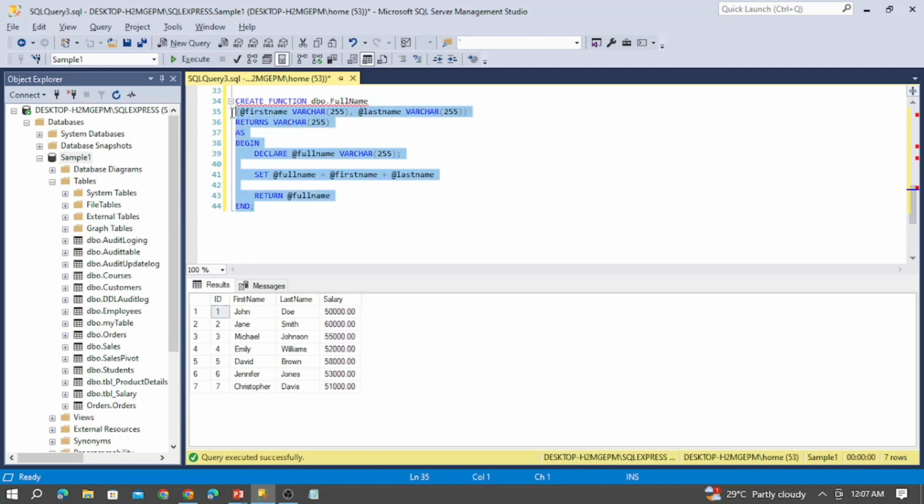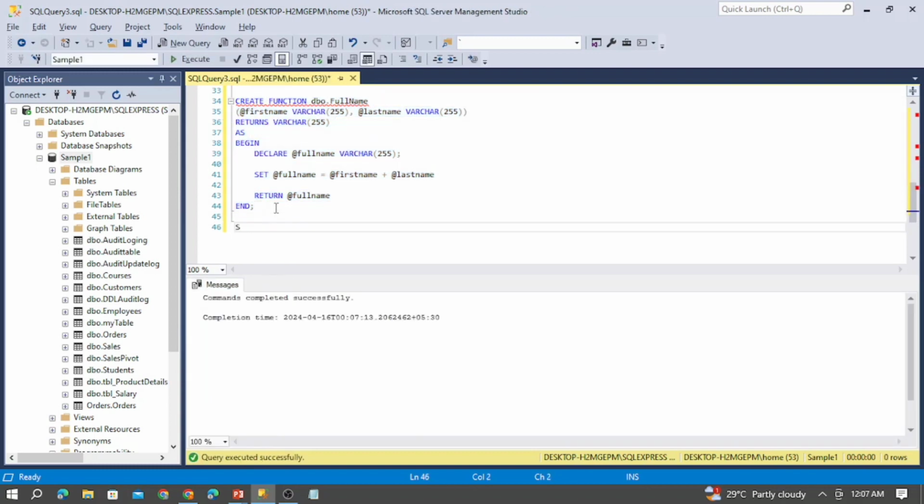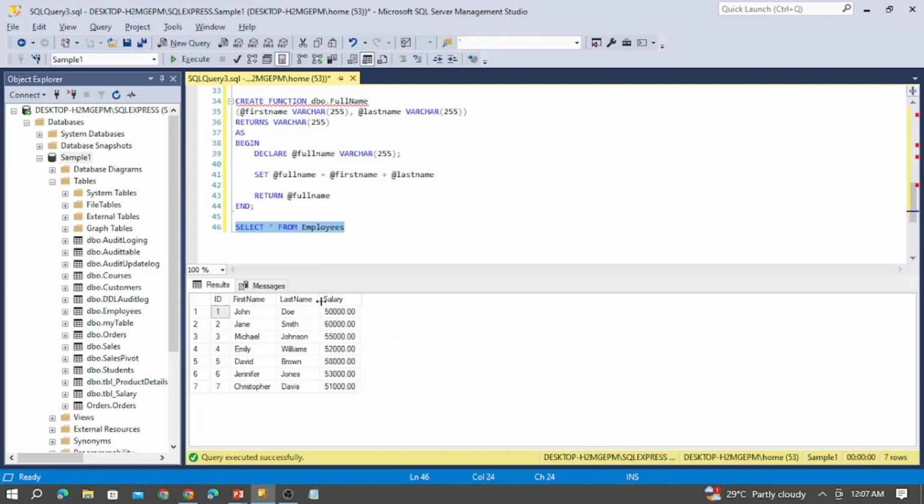So now let me create this function. Now the function got created. In this select statement, I have selected all the records from the employees table. Along with these details, I need to select the full name too. So here I am going to call the function. Let me provide this function name here, and we need to pass the parameters for that.